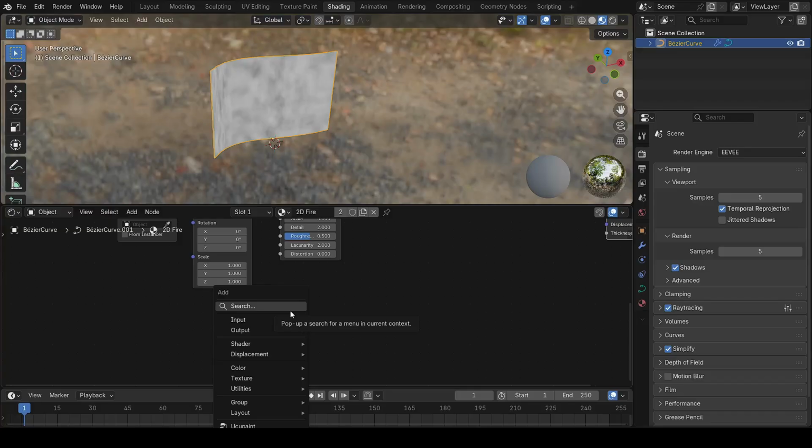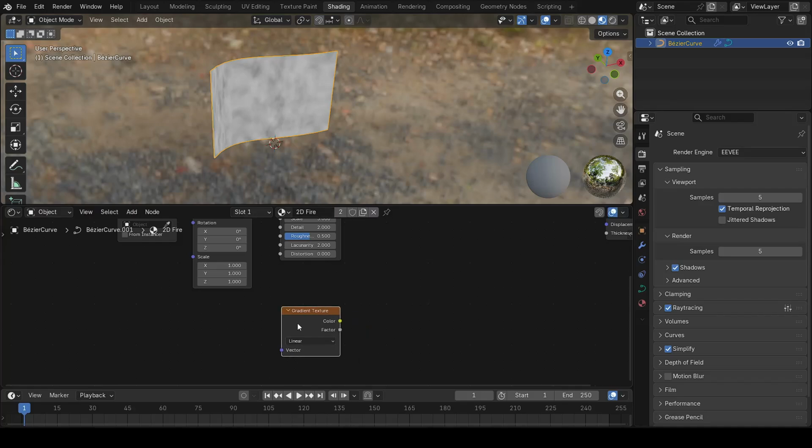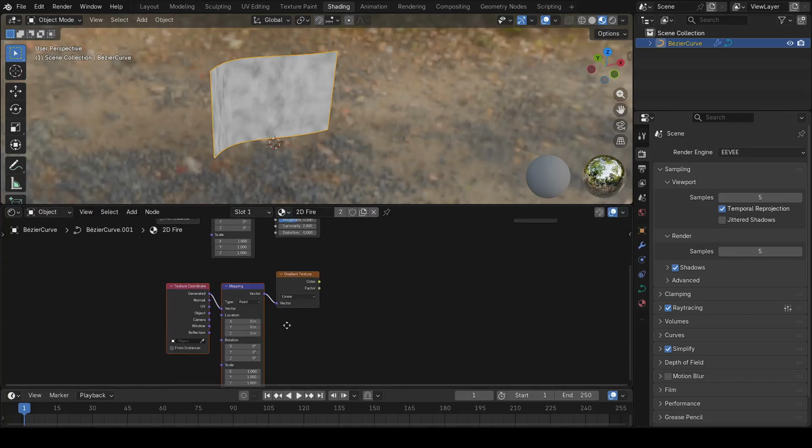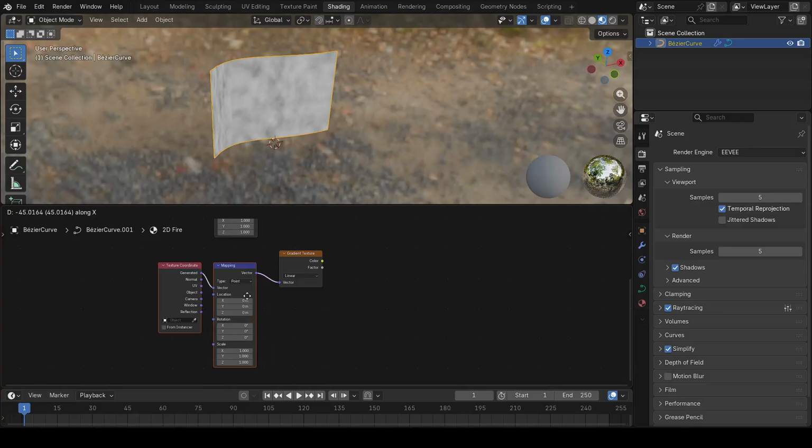Now I will use gradient texture node. Same over here also. I press Ctrl T and texture coordinate and mapping nodes are here.